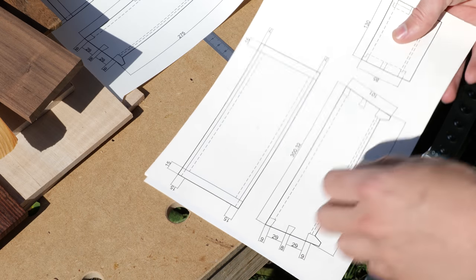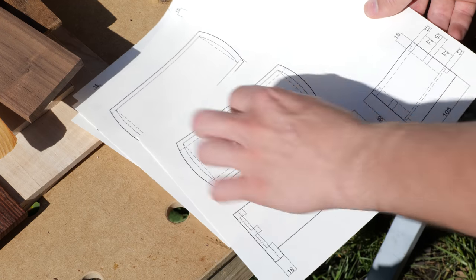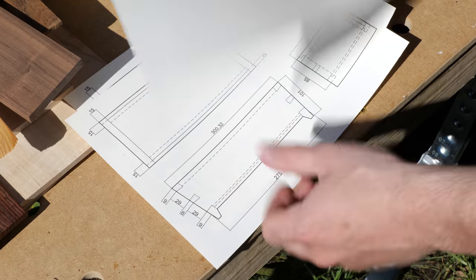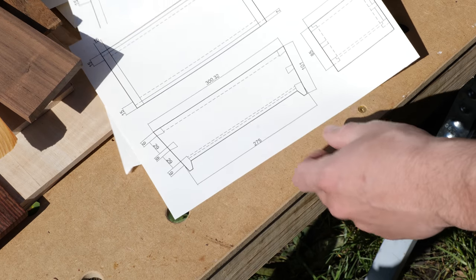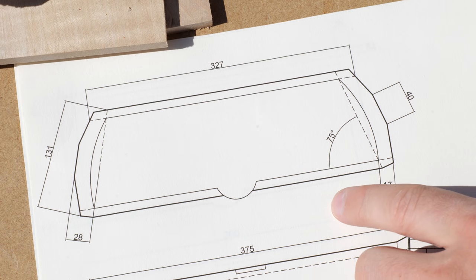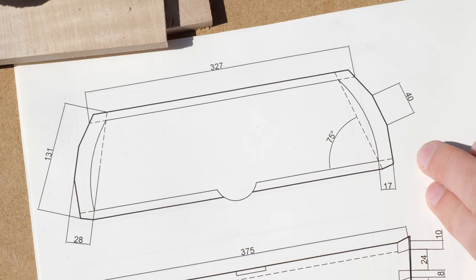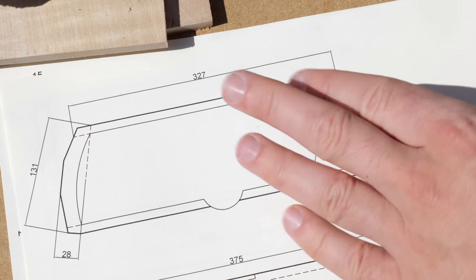I ended up with five box designs that I want to attempt — two or three of them within this first one. There are two variations: one with a pull-out lid that's rebated into both sides, and the second with a tongue out the front so you can lift it from there. The second box design has three variations, one of which I'm really excited about. The third variation has these cool angled sides — this design actually came about as a result of me drawing something wrong in the sketchbook. I accidentally drew the curved sides of one of the boxes incorrectly, but in doing so I uncovered this cool design. I messed around with it, changed some of the curves to facets, and I think this one will look absolutely amazing.